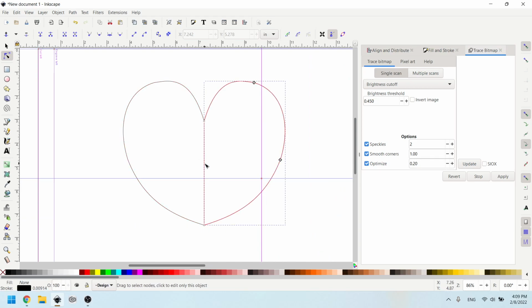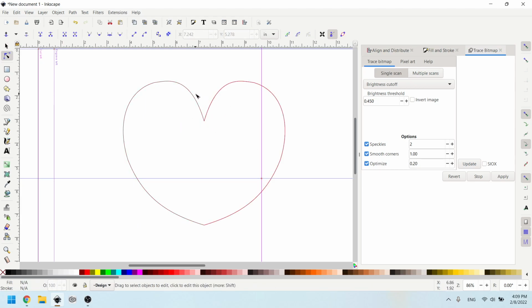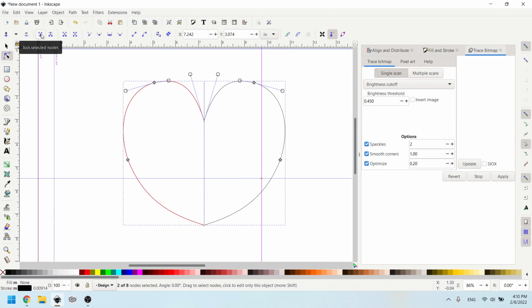I'm going to delete. Just click on this line here, click and delete. And on this side too, click and delete. Now if you see, now I have no line in the middle here, but it's still 2 separate halves. You can see the paths line up separately. I'll just highlight this, come back up to my node editing tool, join selected nodes, and now we've got to do the same thing for the one down here, join selected nodes. So now both sides are symmetric with the nodes.